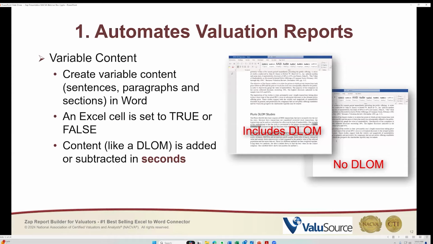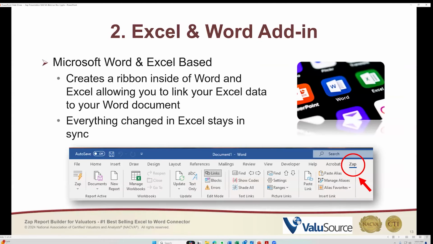And this variable content thing I think is really powerful. And I'll show you an example that somebody used for an engagement letter that I thought was really awesome with Zap. Because like I said, once again, if you step back and think about the process you're using to create reports, this variable content thing is something that can take a lot of time. Is it a DLOM? Is it an adjustment? Is it a minority interest discount? How'd you do this, that, or the other thing? We can show you how with Zap you can automate the variable content or the things that need to be sometimes in and sometimes out pretty easily.